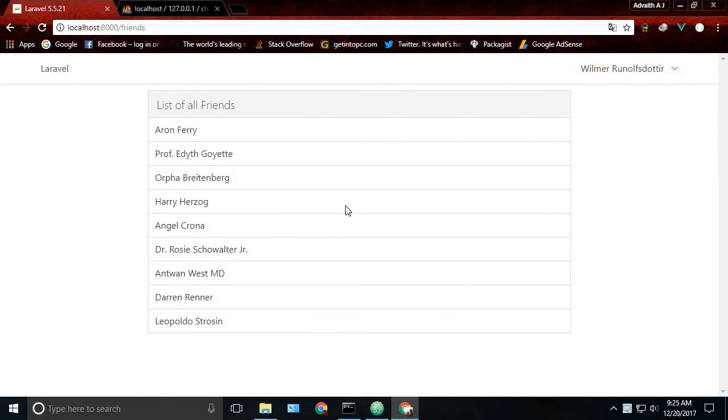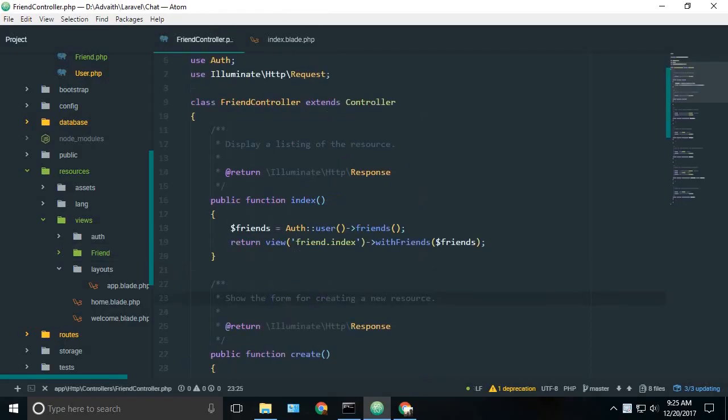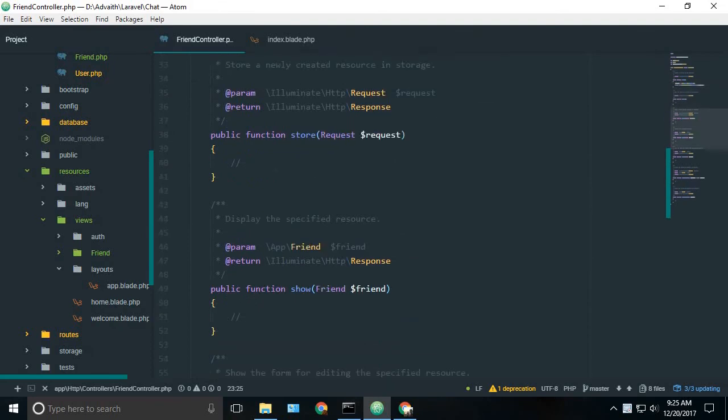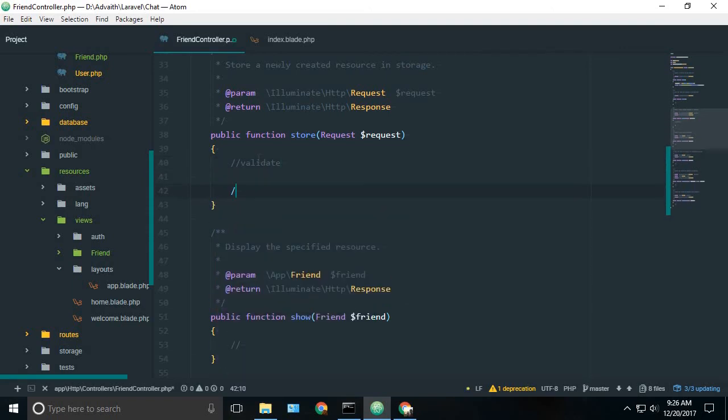I'll not be creating a new view or new page for that. I'll just give you the code for that. Inside your function, I will just take the store function. First validate the data, and second we will add the data to the database.